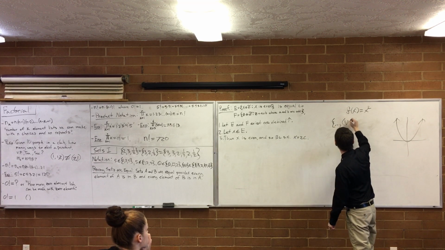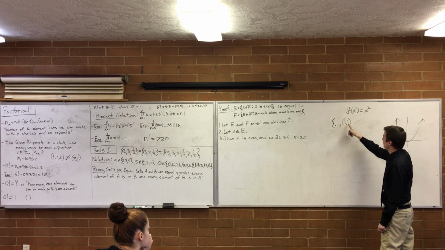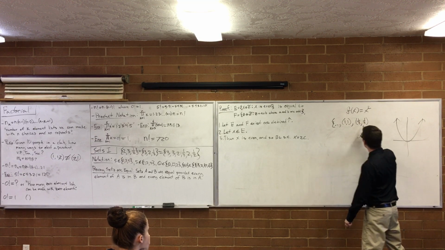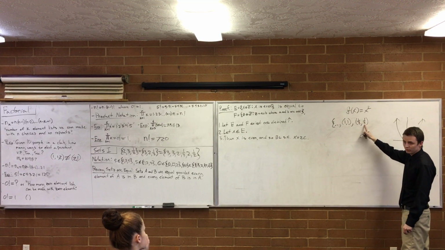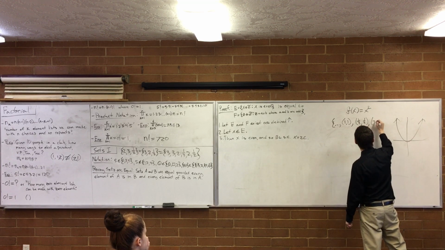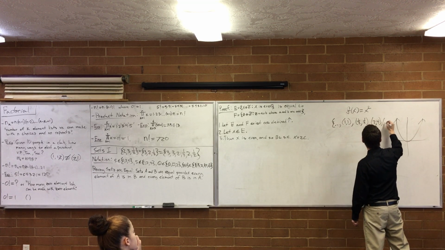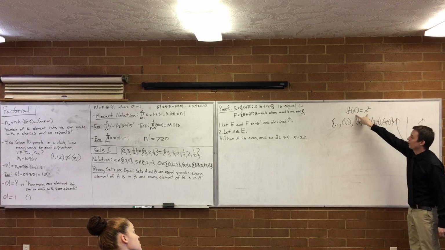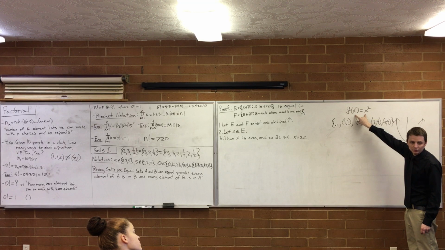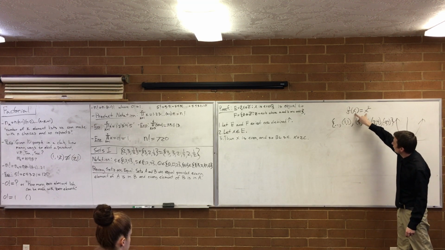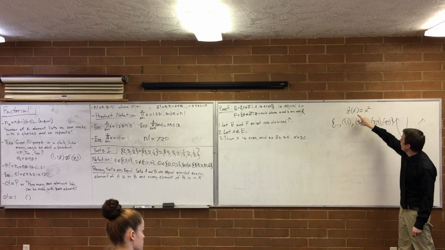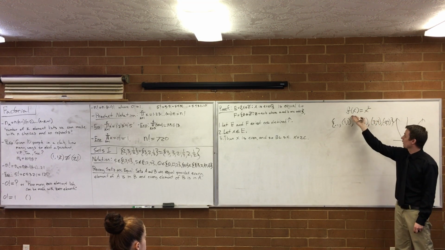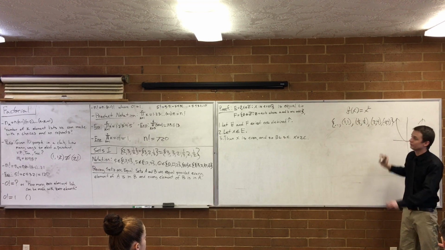So (1, 1) is in there because 1 when you square it is 1. (1/2, 1/4) is in there because 1/2 when you square it is 1/4. (2, 4) is in there. (-2, 4) is in there. There's infinite things in there, right? But this is shorthand for all the things that satisfy this relation. This is the set of all pairs such that the right-hand element is the square of the left-hand element. That's what that's shorthand for. That's shorthand for this infinite set.